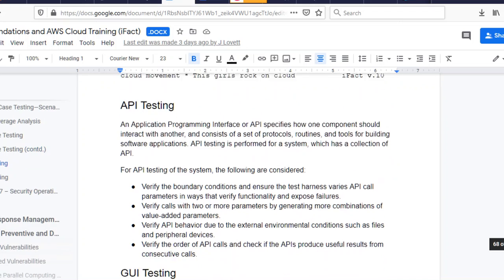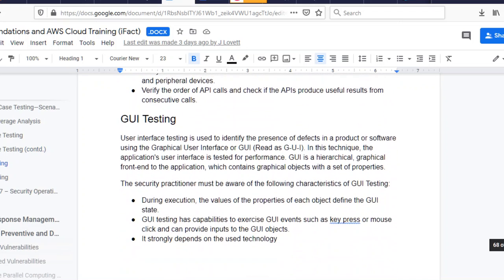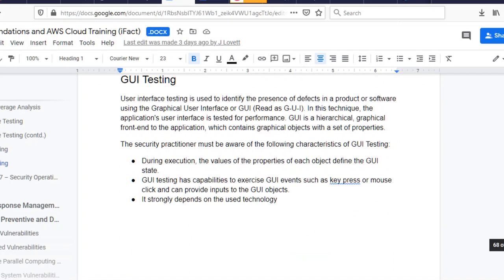So each time you make API calls, is it giving the right results? These are some of the tests that you do. So if you have an API where every time somebody registers, you want to carry the registration information to the other side, and when you are doing that, you're not saving it, it's not being saved in the database, that's a problem.